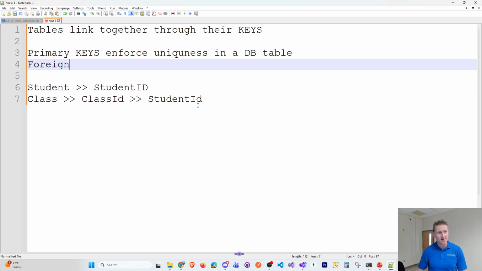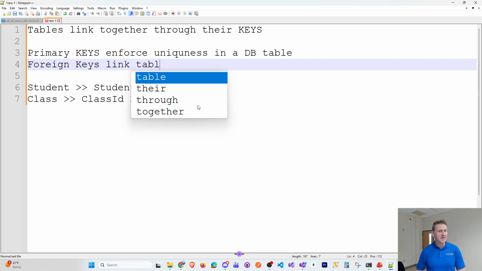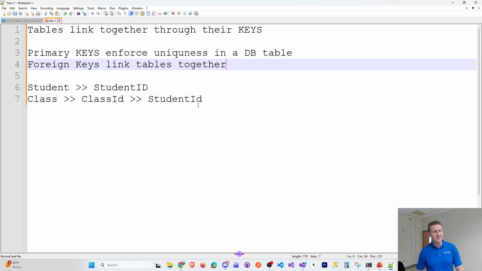Foreign keys link tables together. It's how you say, okay, this class has a student ID of 1, and this class has a student ID of 2, and this class has a student ID of 3, and student ID of 4. Those are the 4 students enrolled in this class. Okay, so foreign keys kind of link the tables together. Tables are linked together through their keys.